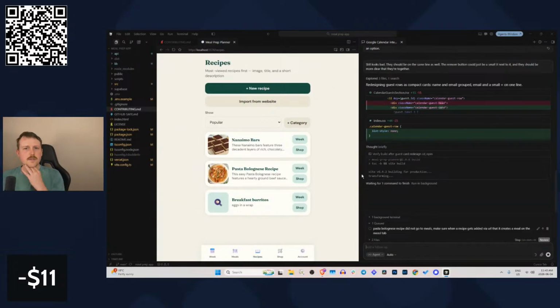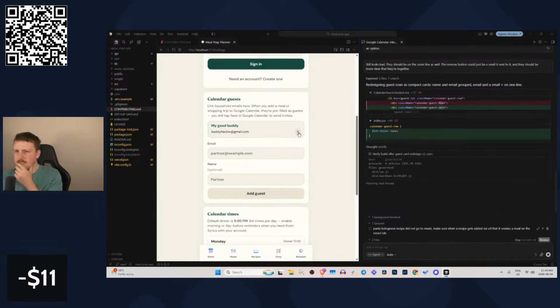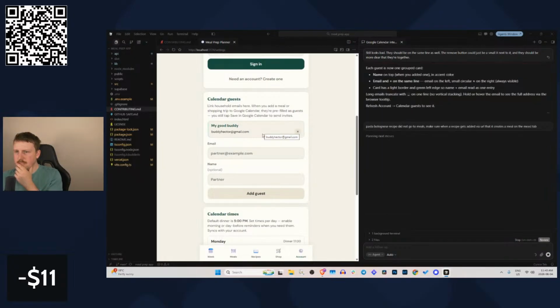Okay. A little bit more optimization. Let's go back to here. Okay, that's pretty good. The X needs to be centered. My good buddy Hector. Not bad, not bad.